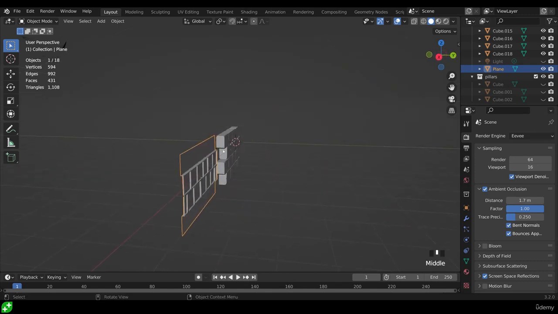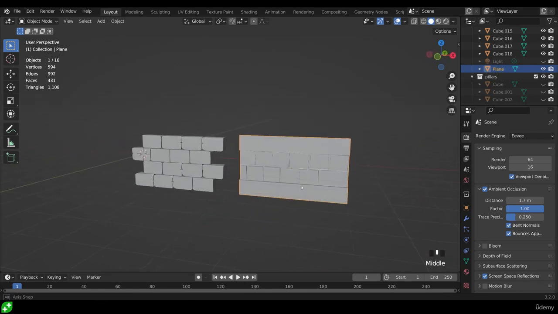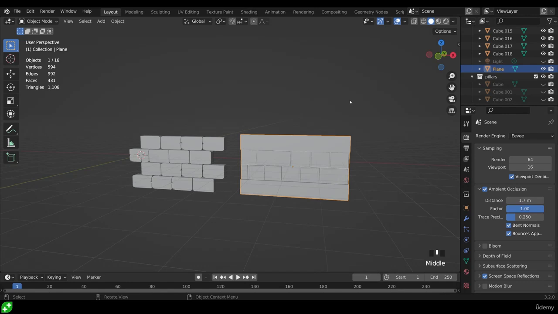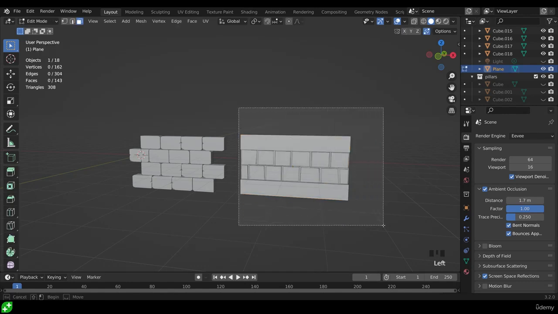You don't need a back side to it unless you need both sides of the wall. And then of course you can just mirror this. If we take a closer look as well, if I go to edit mode and select those faces, you can see that there's 308 triangles. It may end up being slightly more if you were to send this to a game engine, because we have a few n-gons in here which would need to be triangulated, but roughly around 300-ish.